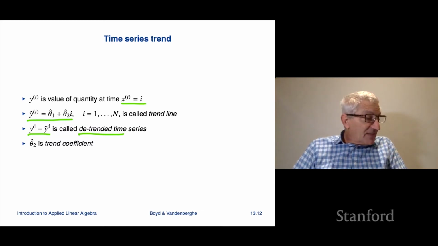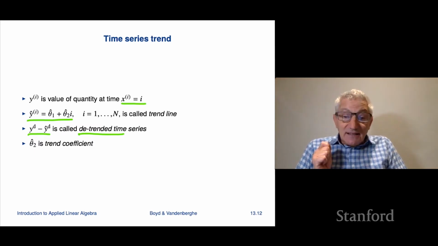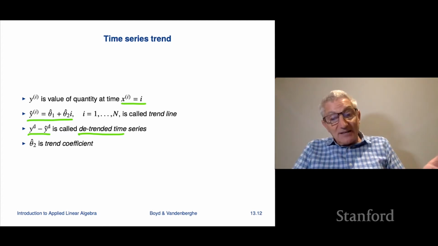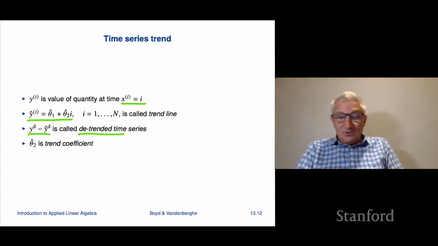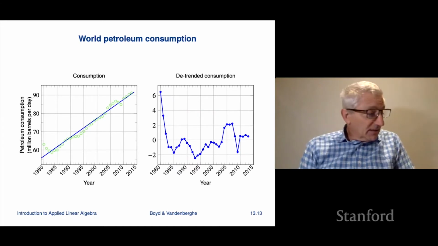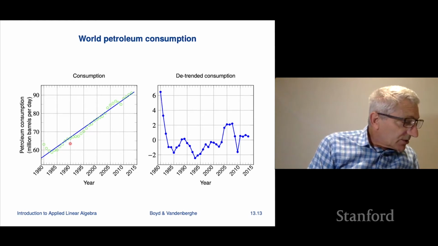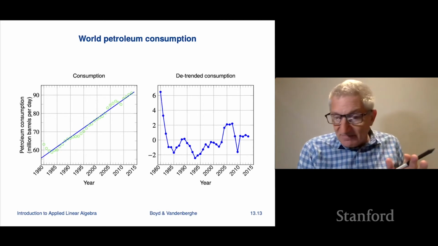So all this makes perfect sense, right? And theta 2, you would say, is the trend coefficient. If theta 2 is positive, it tells you the approximate increase in y when you go from yi to yi plus 1. Which is kind of cool, right? So all of that is highly interpretable. Okay, so let's look at an example. On the left, what you see in the data are those little green circles. They're hard to see here, but you can look at the book. They're not that hard to see.